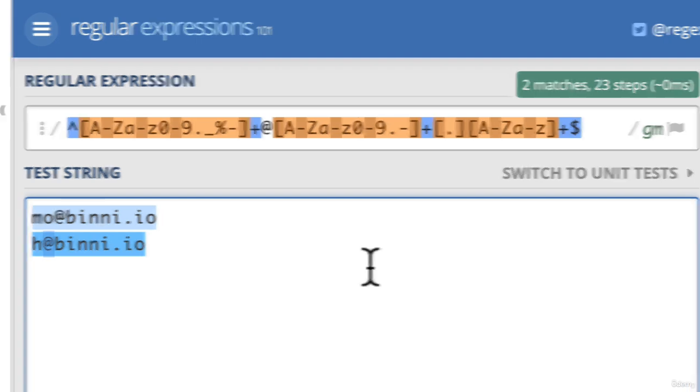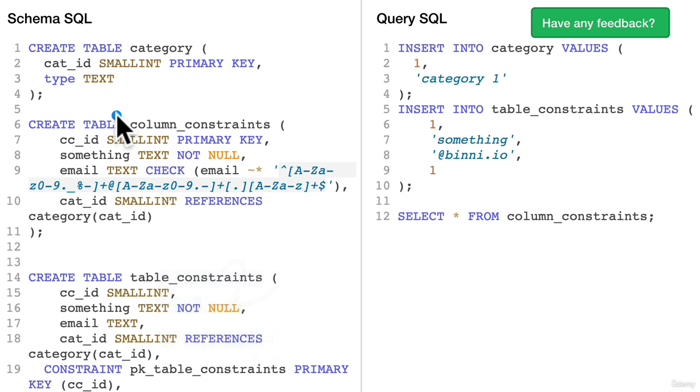And this regex tester, regex101, is a great place to test out and see what your regex means. Now, with that said, what we've done here is apply a regex that does an email validation, and we've validated that it indeed checks emails. If you don't fill in a valid email, it's not going to match. Here we've also created a category ID with a smallint, and it's creating a foreign key to category, which is the upper table's category ID. So we have a foreign key in transaction.